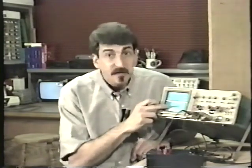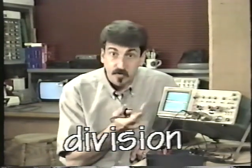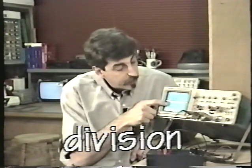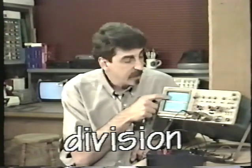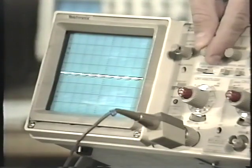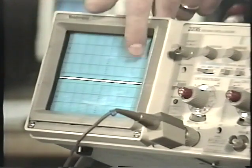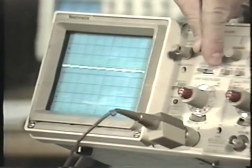The graticule is divided into divisions, and here you can see 8 vertical divisions. 1, 2, 3, 4, 5, 6, 7, 8 vertical divisions. And if you look real carefully, each division is also divided into 5 subdivisions for more precise measurement. The scope has a vertical position control that allows you to move the baseline up or down on the face of the graticule.